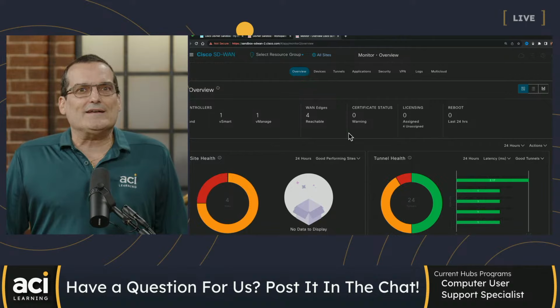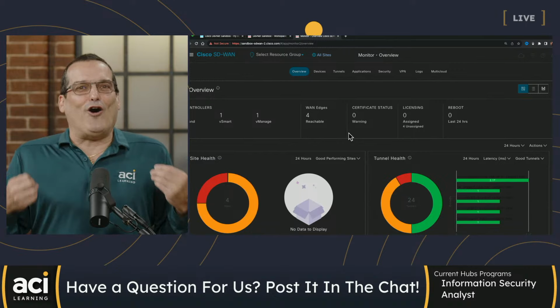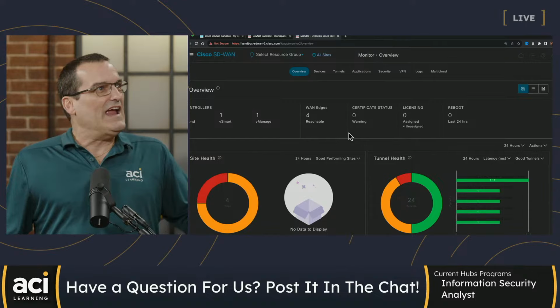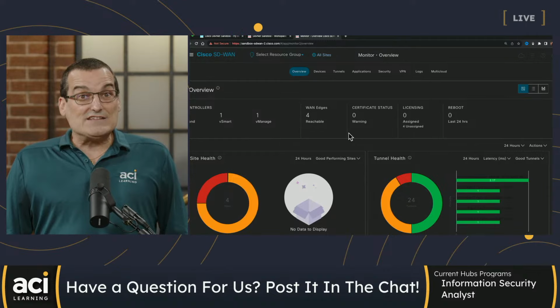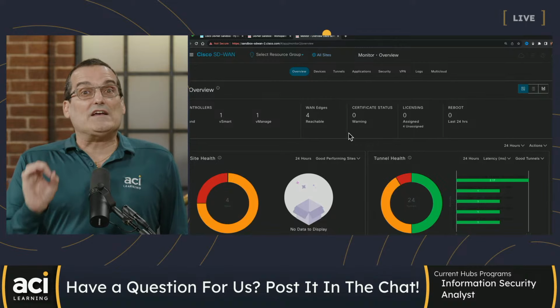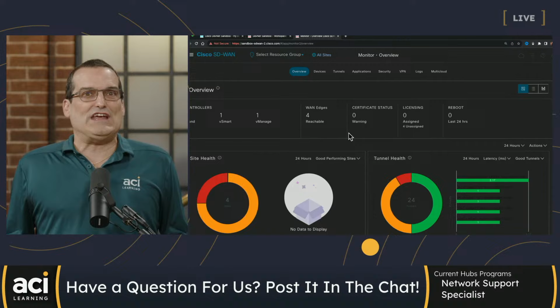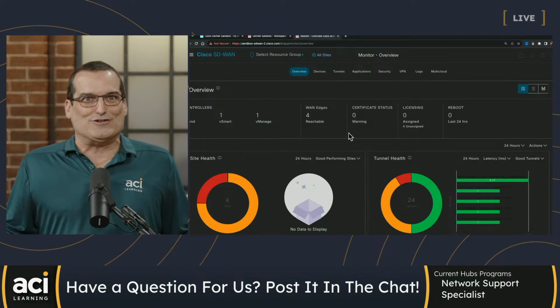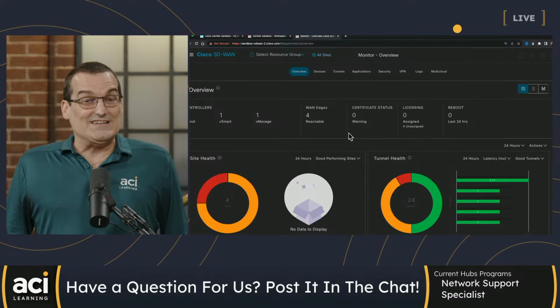Well, the WAN just hasn't gotten enough love over the years, right? Think about all of the cool inventions surrounding managing your network, and they're all focused on the LAN, the local area network. Well, guess what? It's about time we had sophisticated tools for the WAN. Because of the popularity of cloud, the WAN is a huge hit now. Almost everything we're looking to access is no longer local. So the WAN is finally getting robust tools like this one to manage it.